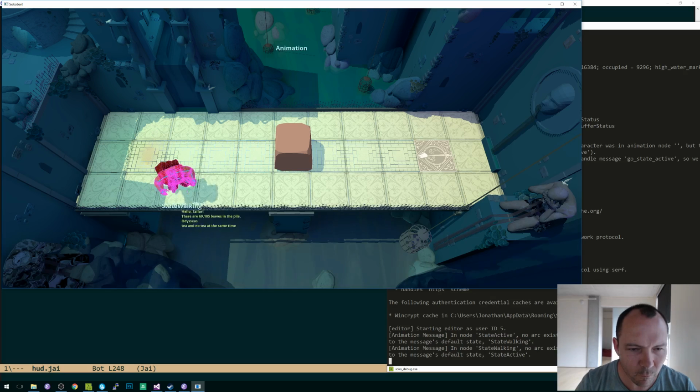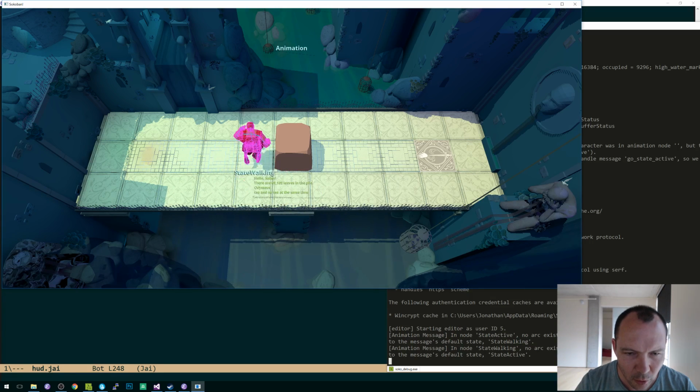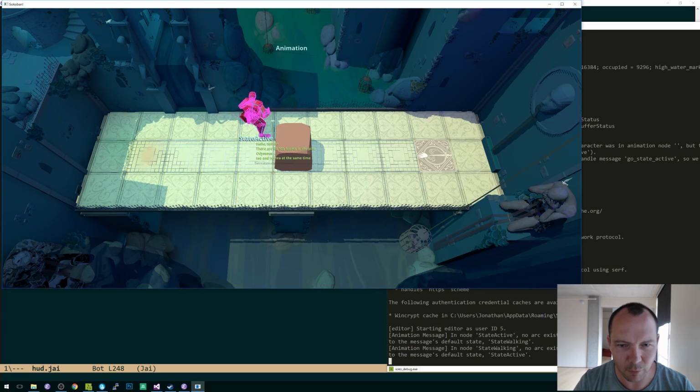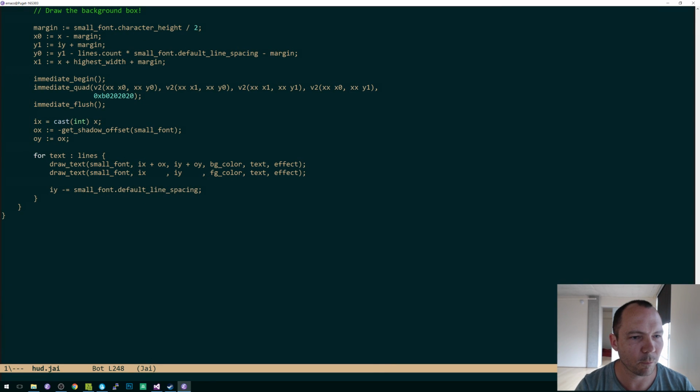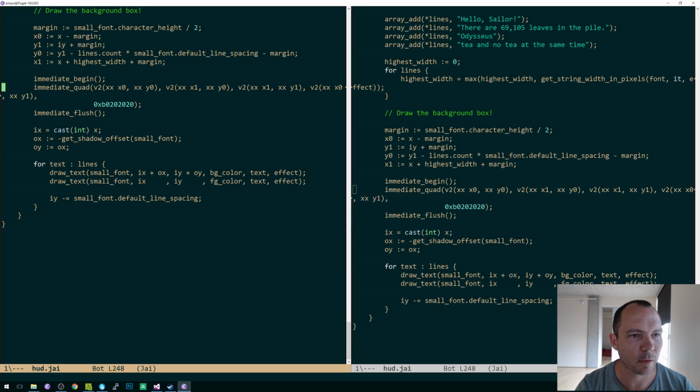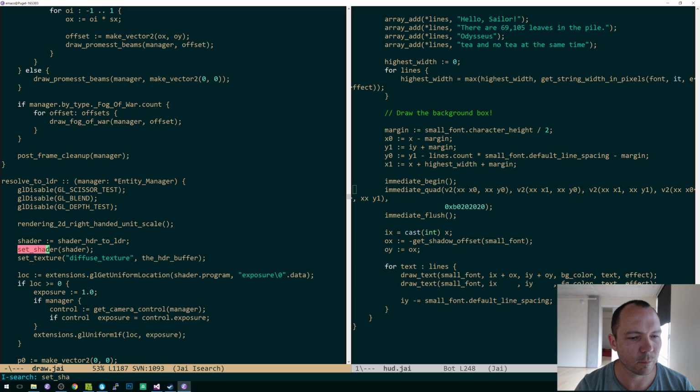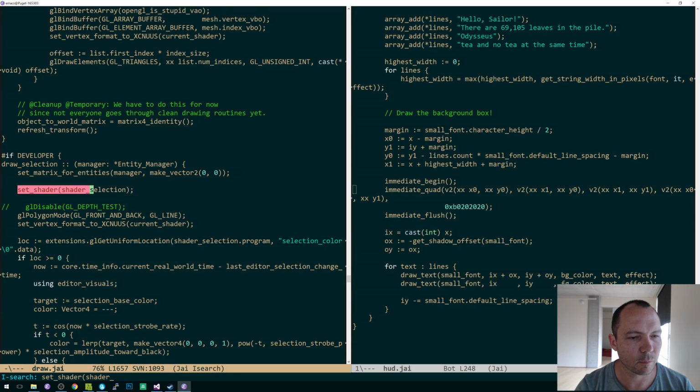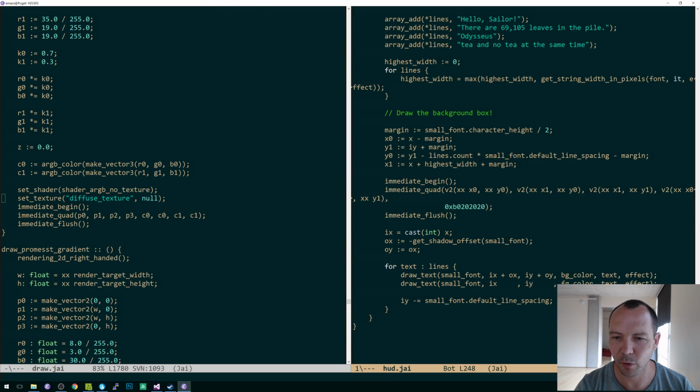All right, well, I didn't set the shader. So you see how there's some garbage down there below the actual text? That is the quad mapped to the wrong shader.